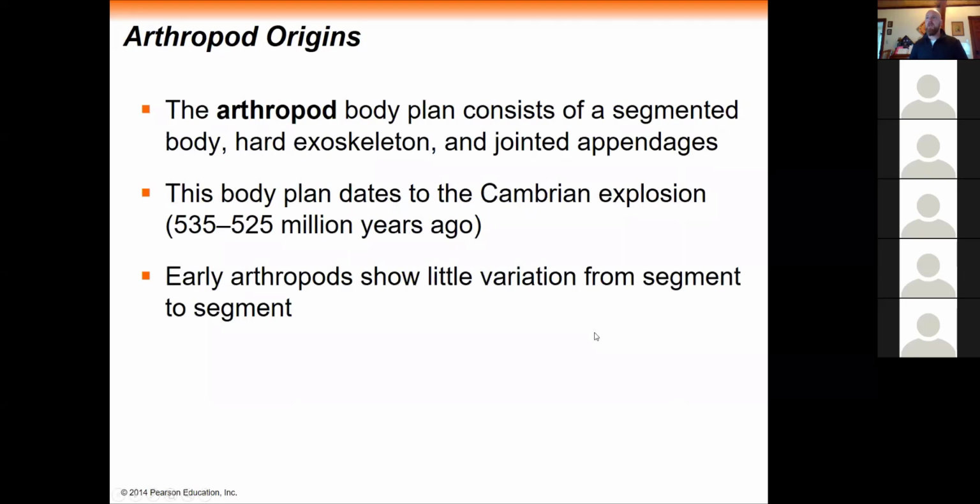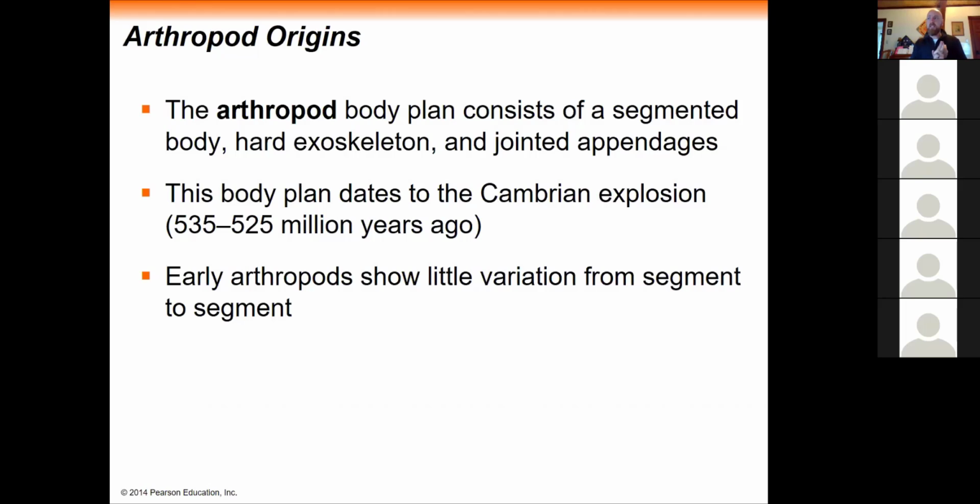There we go. Where did they come from? So the key advancement here, so we've been going through these groups and getting advancements in each group. So the arthropod body plan is we're now adding segmentation. We had segmentation in annelids, in the worms, but that was just a bunch of repeated segments. There was no real diversity in segments. That's what we get here.